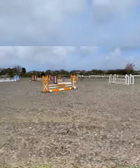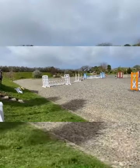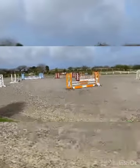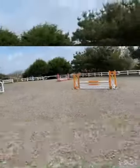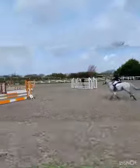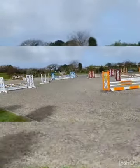Okay, so this is what we have of the first round. That is starting from number 7, I'm pretty sure. So round 1 was really, really good. And he went so nicely, going really nice and forward. He was making quite a nice shape. Sorry, the quality is quite bad. But anyway, that's number 10, I think. And then we come all the way around to number 11, which is a double. I don't know how many we've got on here. Yeah, so it was built on a 2 stride, but we managed to get 3 in there. And that's the end of our round.